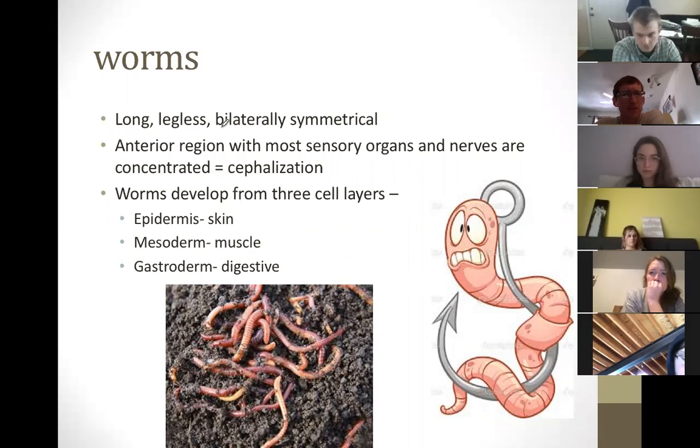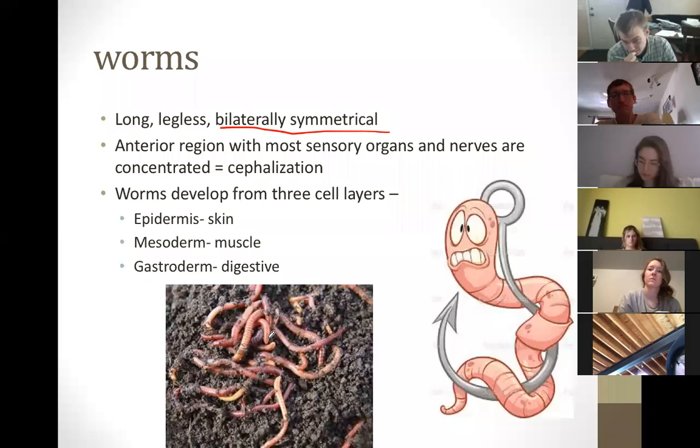It might surprise you to learn that worms are bilaterally symmetrical. That's a weird thing to think about because like even our cartoon worm, like he's a circle, right? He's a tube. These guys look circular. So if you were to guess, you'd probably say, well, they have radial symmetry. Like if I stood a worm up head to butt, I'd have a circle. You could look down a circle and he would be circular, right? Like a PVC tube. Well, they're not like a PVC tube. Believe it or not, an earthworm has a belly, a back, and a left and right side, and he's bilaterally symmetrical. It's the craziest thing, but they do have a left and a right side.